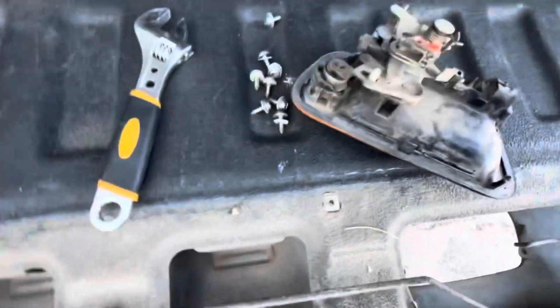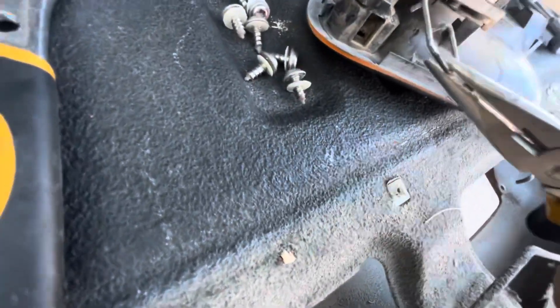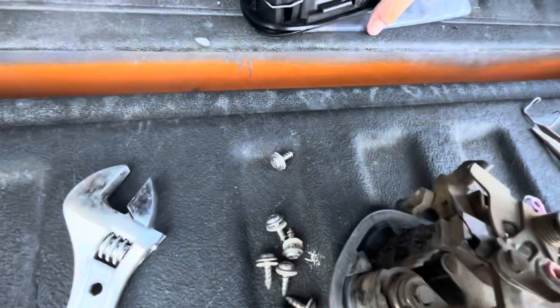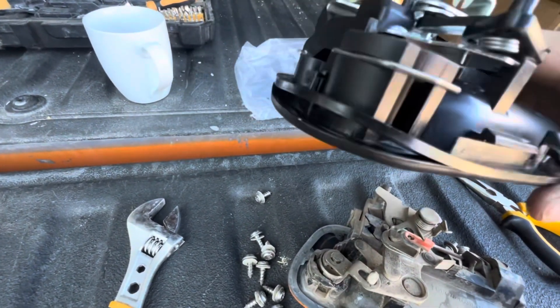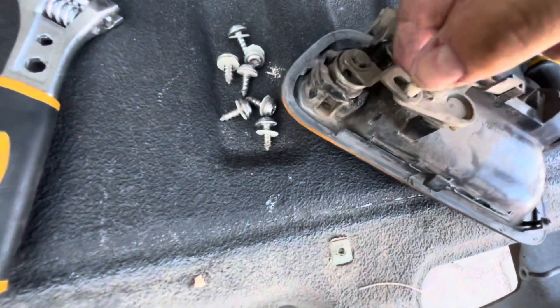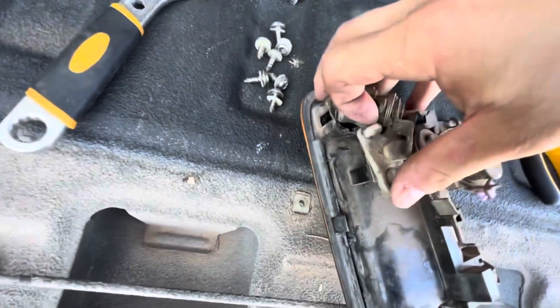To get the whole thing off, you're going to need to take out your lock. To get this off, there'll be a clip like this that you're going to need to remove to get the lock out. You can see here on the new one how the lock is propped in there. So you're going to need to tug on it, maybe pry it out a little bit with a flathead just to get that clip off, and then the lock here will just pop out of place.